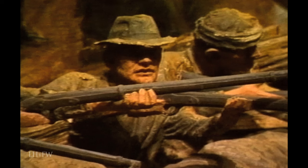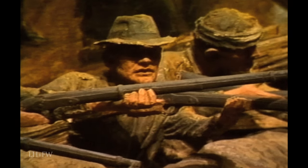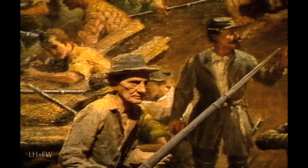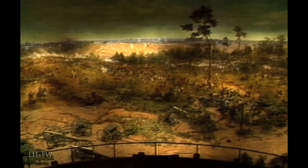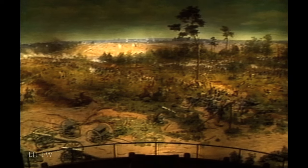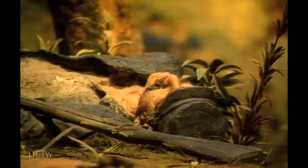Only the old muzzle-loading guns, bayonets, and artillery made up the arsenal of weapons during the war between the states. Yet with such few weapons, the casualties of these bitter 4 years were staggering, as they were here at Leggett's Hill, with assault after assault being repelled, and the slope soon becoming mounded with the slain. And the victims were the young men of America, farmers for the most part, from the South, from the North. After all the contentious words of their statesmen had been spoken, finally their lifeblood spoke. They are the youth, they are the slain.